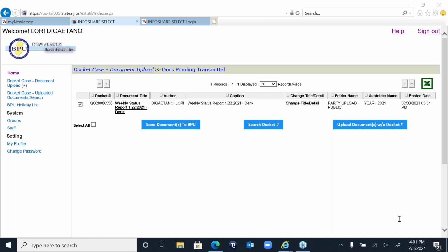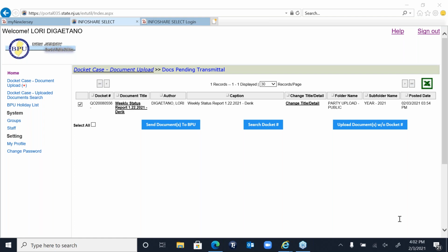If you are not requesting confidential treatment for your application, then you only have one PDF document for each application, and that will be filed under the party upload public. Put another way, if you have 3 applications and none of them are requesting confidential treatment, you will have 3 separate PDF documents that you will upload under this docket number to the public party upload.